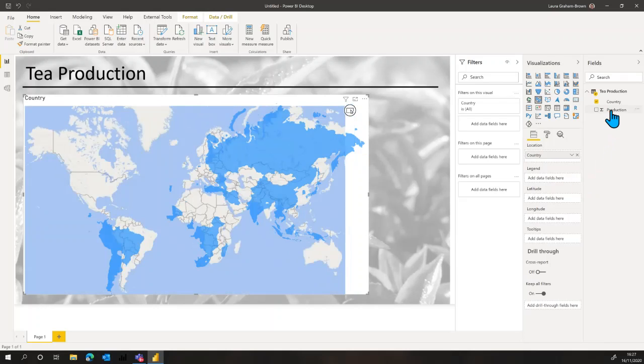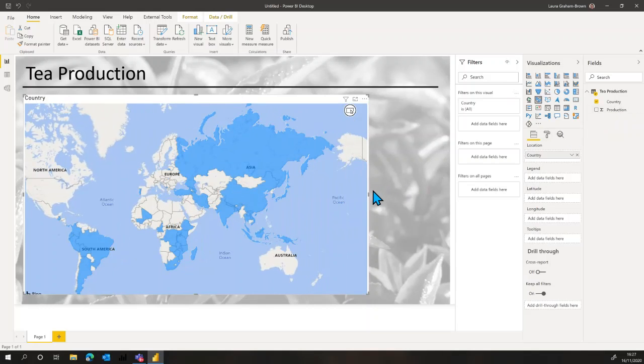And there we are, there is a map of the world with your countries all highlighted. Now I realize there's a couple in there that, if you go and look at my data properly, need a bit more tidying up, but I decided that wasn't necessarily required for this example. And I'm going to pick up production, and I'm going to put that into the legend. Legend means colors.